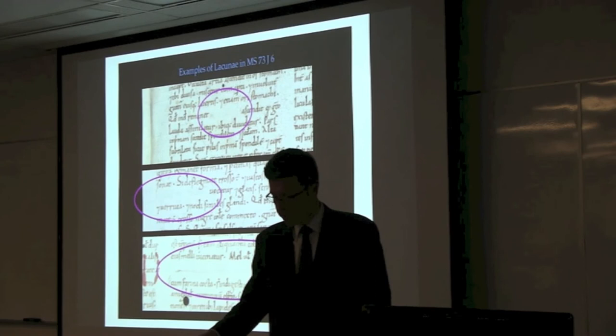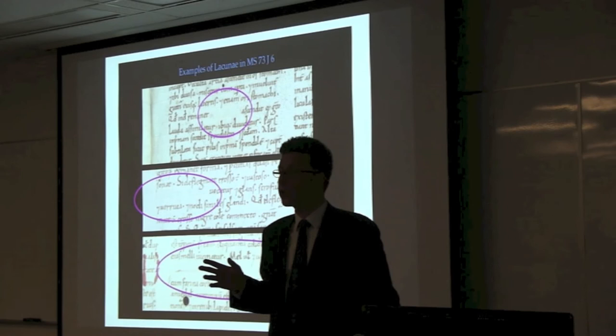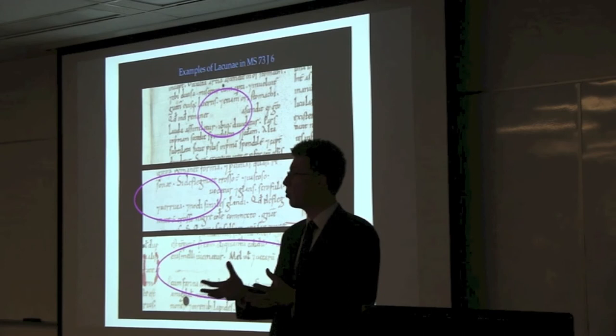The book is copied by two scribes. This is the most odd thing about the manuscript. Up to the very end of the manuscript, with 5 pages left to copy, the scribe stops. So you can say it's unfinished, or you can say this is also a gap in the text. It's not finished on the desk of the translator, and therefore the scribe could not continue anymore. We're still figuring out what happened there.